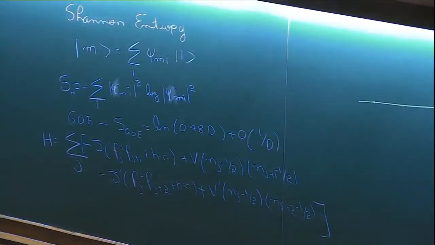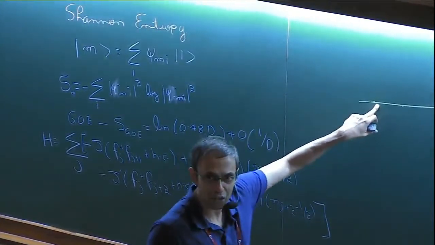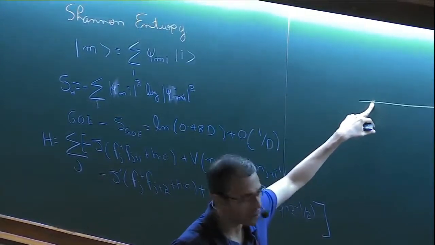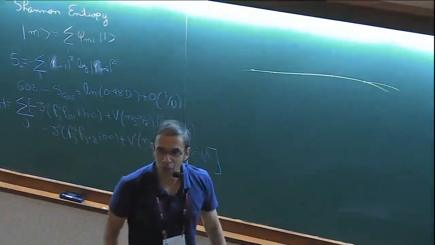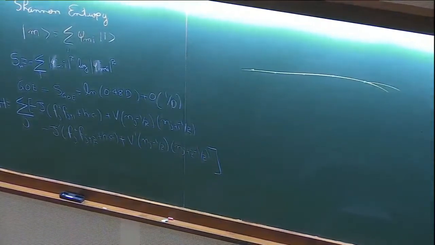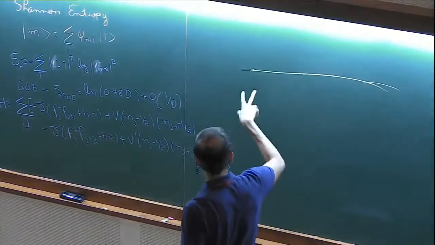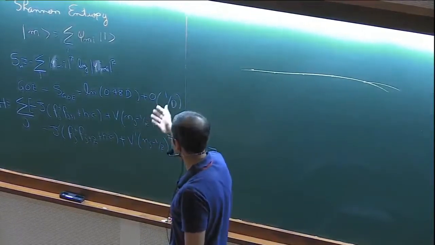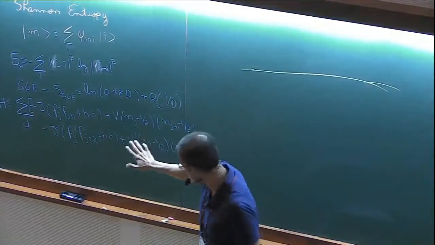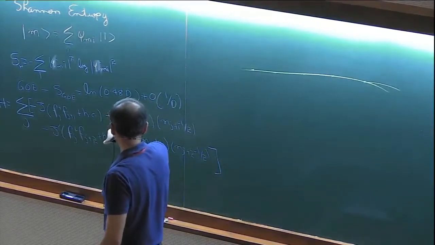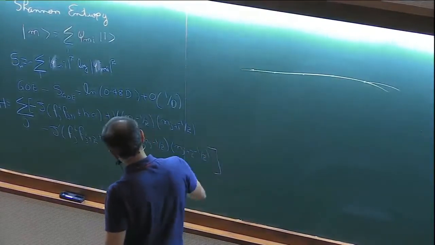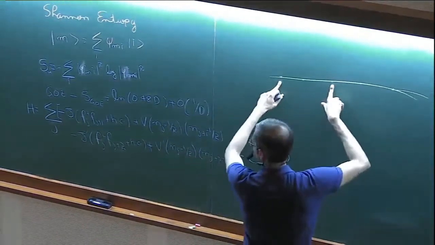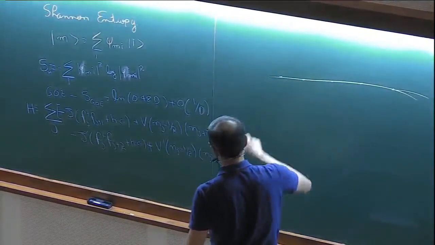Okay, now these are fermions and they have no spin. So you can have at most one of these objects at a particular site. So if you look at a particular site, it either has a fermion or it doesn't. Because the maximum number of fermions you can have at a site is one, there's no notion of interactions of these fermions at a particular site. The simplest kind of interaction that you can have here is between fermions on adjacent sites. And that's what this thing is. The factor of 1/2 here is to explicitly make this particle hole symmetric, but that's not important for what I have to say. Okay, so you have this, which is an interaction between fermions on adjacent sites. And this is an interaction between fermions on next neighbor sites, okay? Fermions that are separated by one site, which have a site in between them.